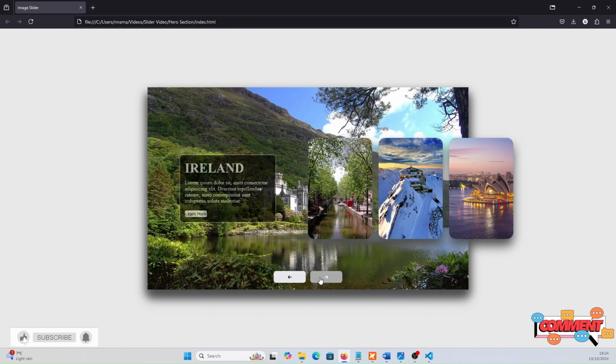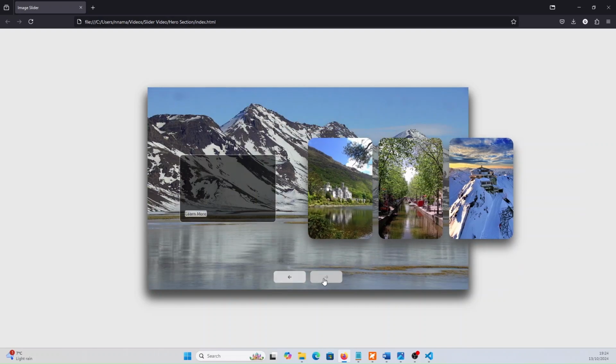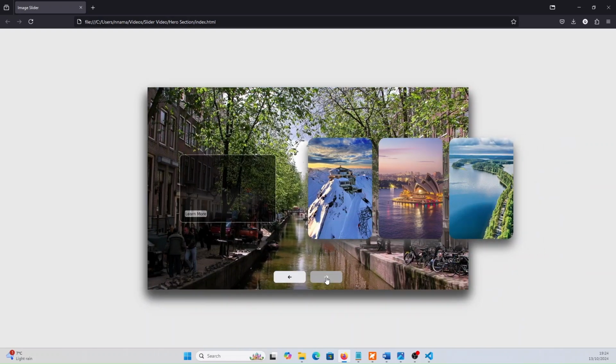So if you're new to HTML, this will be a very good video for you to watch and learn how you can do this simple project, and maybe modify it into some other things you want to do. Or if you're already designing with HTML and CSS, you can also adopt this design for your project. Okay, so without further ado, let's get to Visual Studio to show you how you can achieve this design.